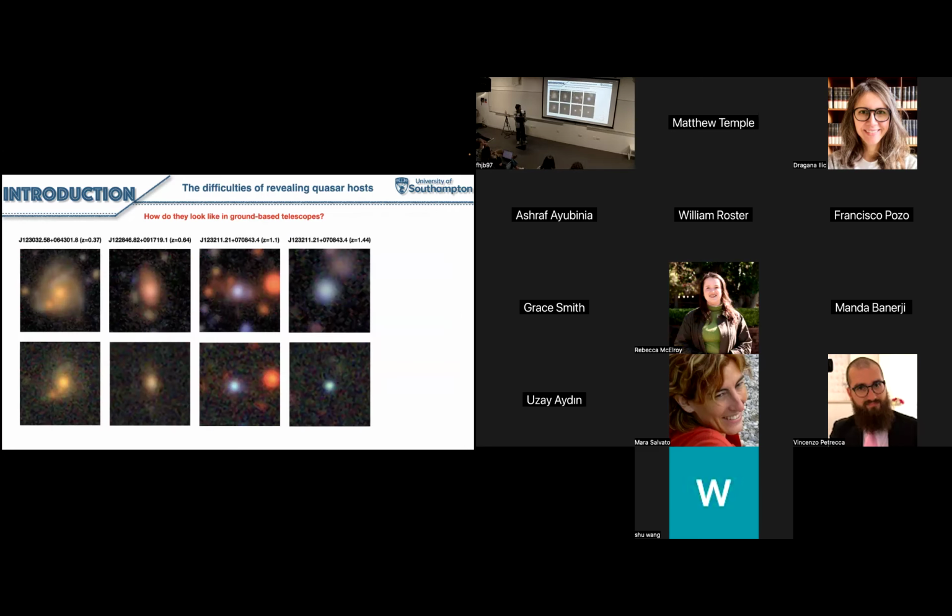Okay, so here I have two sets of images for 4 SDSS quasars at redshifts of 0.73, 0.64, 1.1, and 1.44. I want to ask for a vote from the audience. One of them is from LSST, and one of them is from Legacy Survey. So how many of you think the first row is from Legacy Survey? No? And how many of you think it's from LSST? Okay, that's good to know. Okay, so obviously LSST is doing a better job. So the first row is from the LSST first light data released on June 23rd. And the second row is from the Legacy Survey.